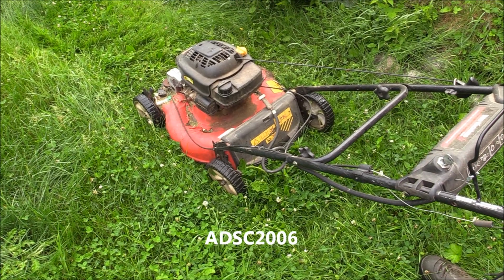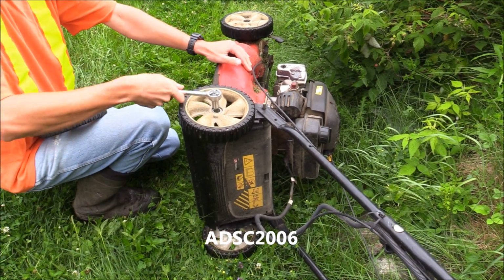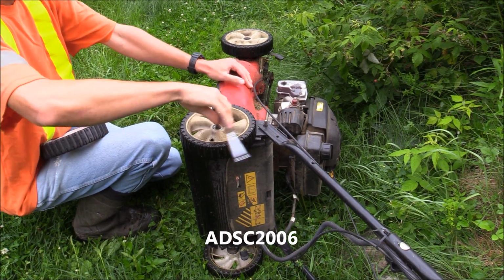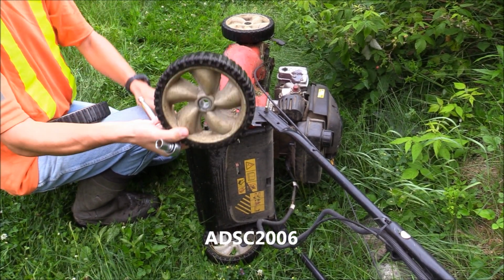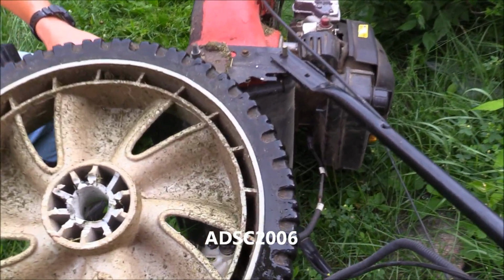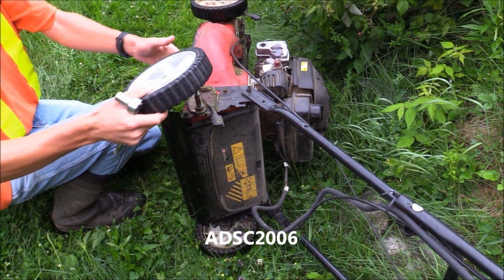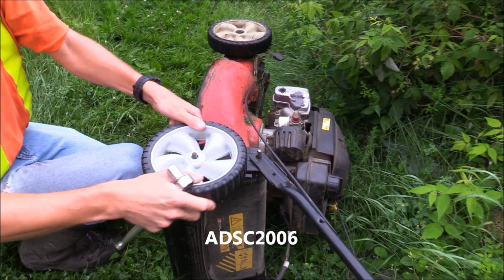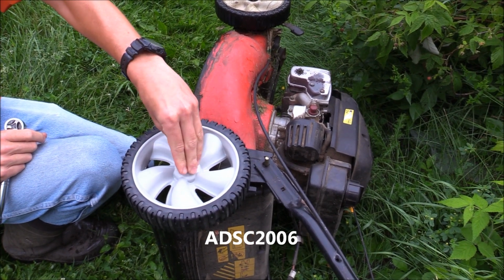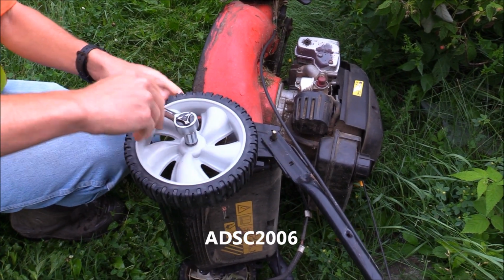So we'll show you. So I have a 9/16 wrench here, and just going to loosen the nut off. And as you can see, completely worn out. So here's the replacement with a proper bushing in it. And we'll tighten her down.